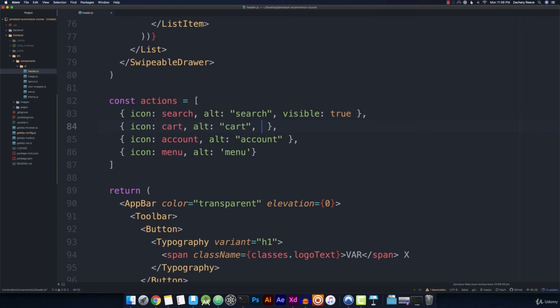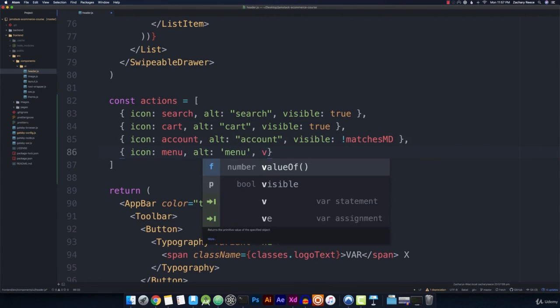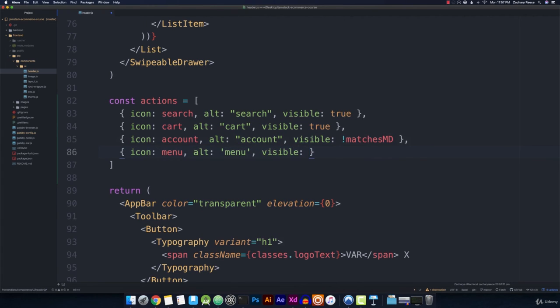So cart and search will have a visible of true, but for account, we don't want it visible if it is below the matches MD breakpoint. So visible would be not matches MD, and visible for the menu, we want it to be matches MD. So when this is true, the menu will be visible and the account will not be.